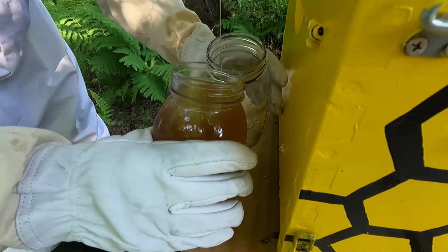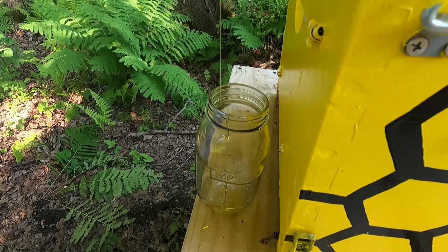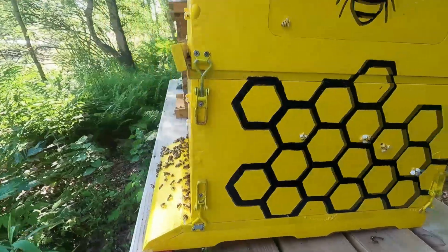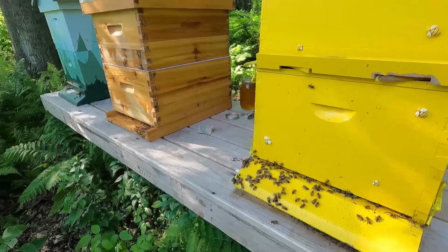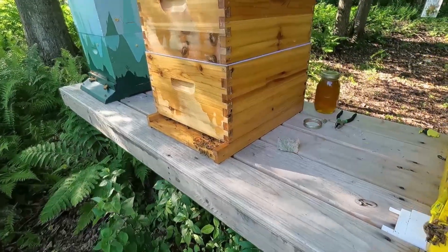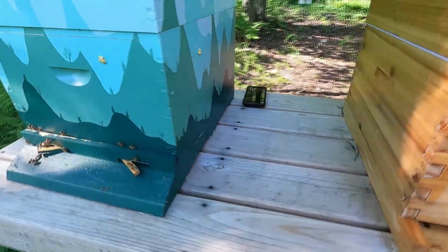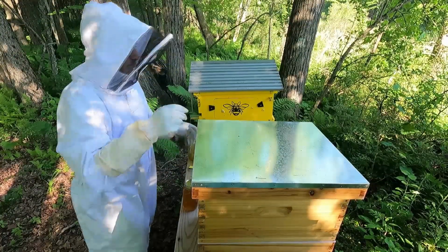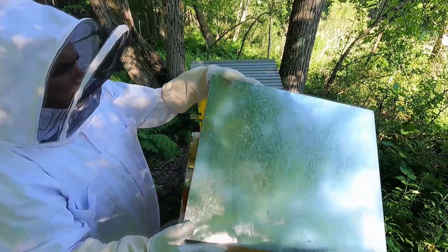And here we go. Without spilling any, there we go. One full bell jar. And now I'm starting on the second one. If I could get 2 jars of honey, this would be pretty exciting. So as you can see, I have the front propped up with just stuff that I happen to have with me. If I could prop it up even further, that would be great. But the hives seem to be doing well. There's a lot of bee activity. Things are hopefully happening inside the hives. And I'm excited that now that I have one beehive producing honey, more will happen.